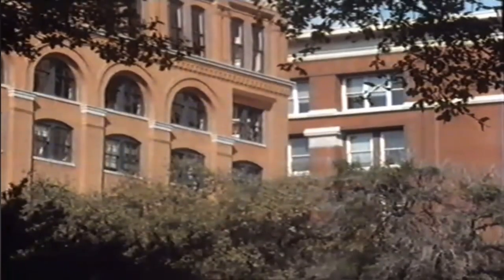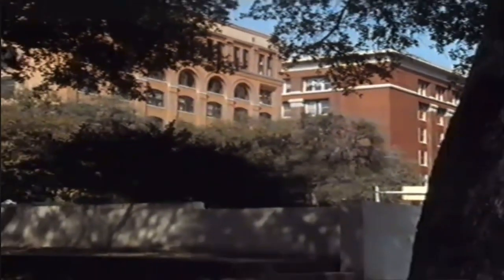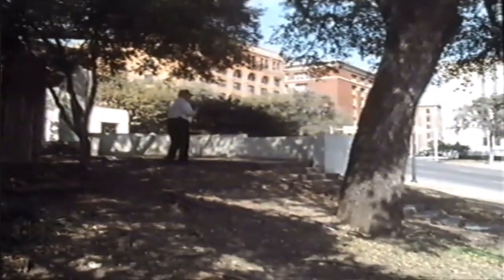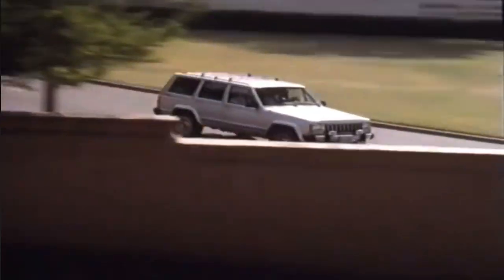I walked down the fence line here about halfway. And I was looking over the fence to see if I could get a good shot of the parade. And he came back up and he told me, I told you to get out of this area. And I said, okay. So I walked the complete length of the fence, got around on the other side. That's when I started to line up my frame so that I could take the picture of the parade. I had been panning shots through here so that I could get whatever was going to come down the street. And I saw that it was the President of the United States.